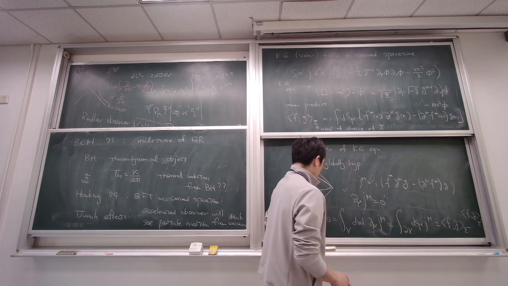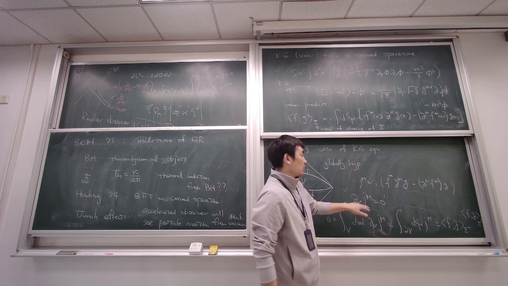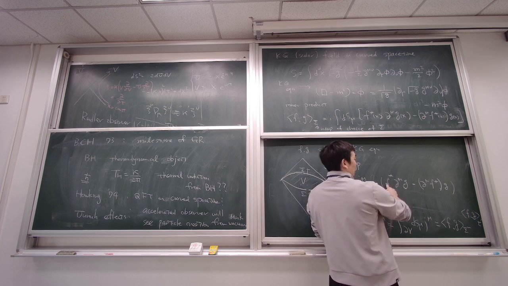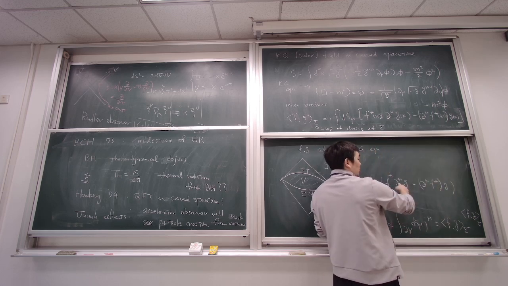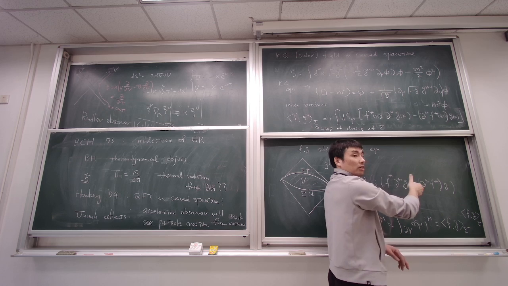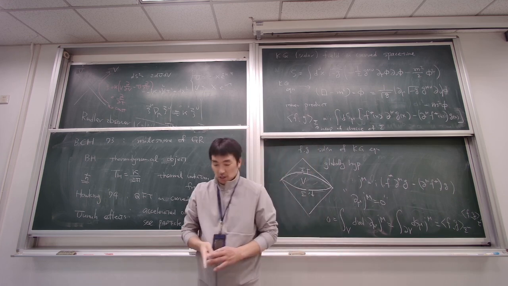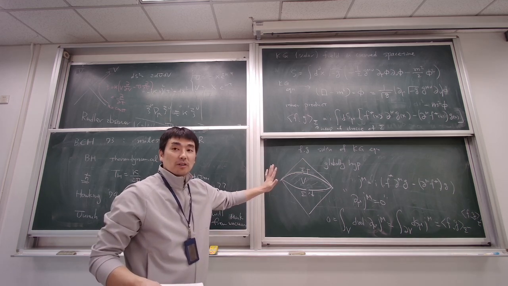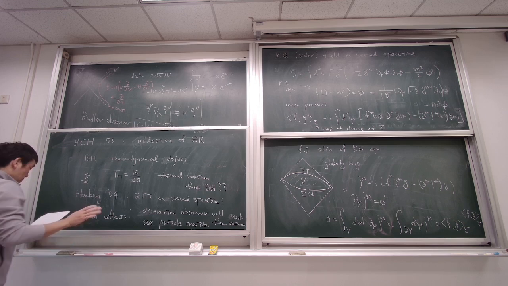Yeah. So this current conservation is okay, right? Because if you apply del mu on here, you have del f star del g, cancel, or del acts on here and del acts on here, and if you use the Klein-Gordon equation, you get the cancellation. Okay. So here we assume f and g are solutions of the Klein-Gordon equation. So therefore this is like a nice inner product on a curved spacetime. So it's independent of the choice.